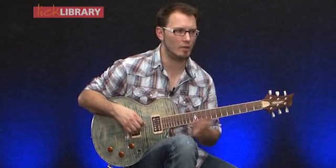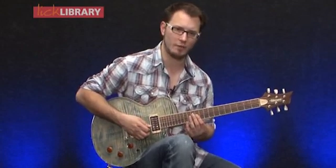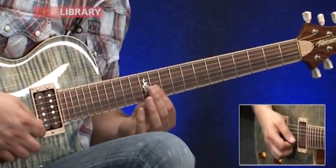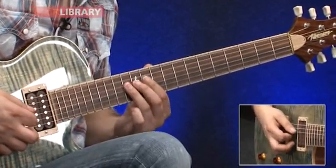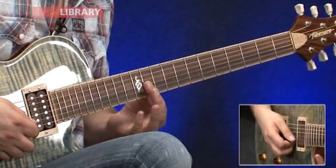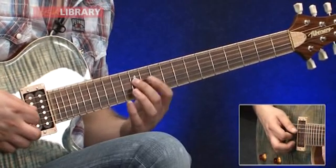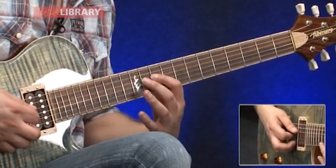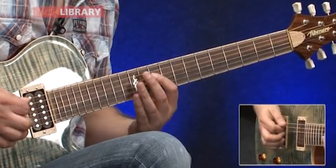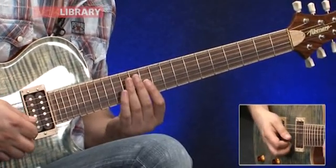Okay, so for this lick we're going to bar across the 11th fret of the B and G strings to start with the first finger. We hit the B, then the G, then the 13th fret with the third finger on the D. We then do the same 11s on the B and the G, but now we move to the 12th fret on the D string and then to the 10th fret, second and first fingers, and then finish on the 13th fret of the A.